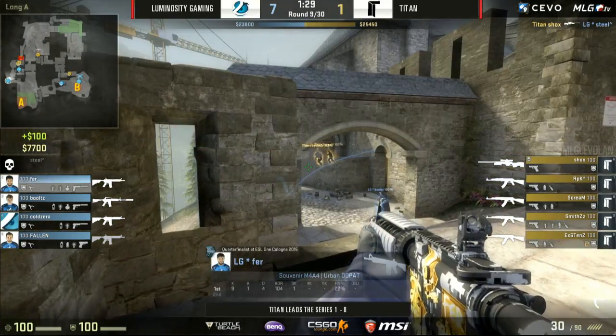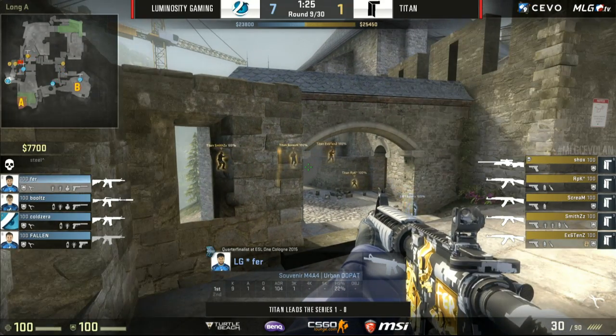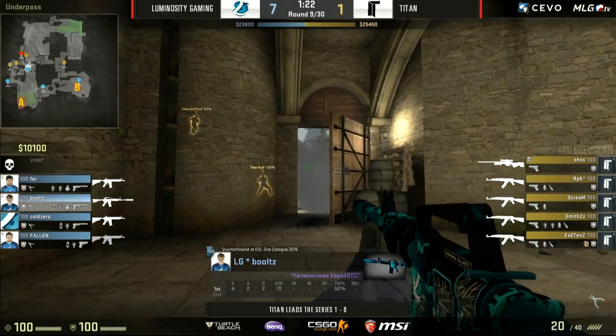Shox going for that pick, that's massive from him. Steel almost gifting it to him. Didn't really need to go for that face, but there it is. They go into the 5-on-4, and now all of a sudden the CT's on the back foot.